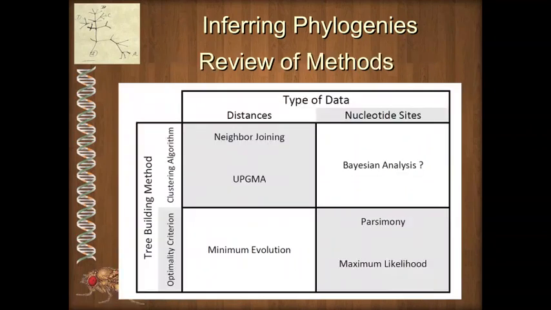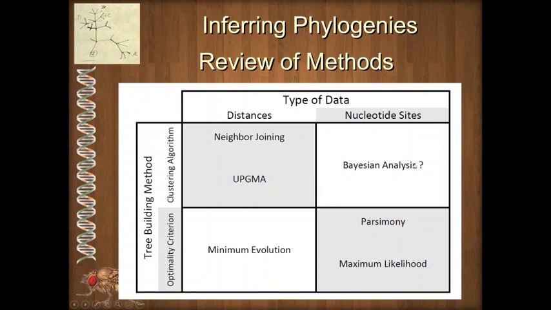And so here's our big picture overview of all of the methods that we've talked about. Now, originally, I put the Bayesian analysis in this category of using nucleotide sites, and we certainly do that. We're not using distance data, so it's very clearly in this right-hand column. But whether it goes in a clustering algorithm or an optimality criterion is a little bit different. In both parsimony and maximum likelihood, we really are optimizing. We're doing this by doing a very intensive search of lots and lots of trees, and we're really optimizing the score based on either a parsimony criterion or this likelihood score that we gave you an overview of.